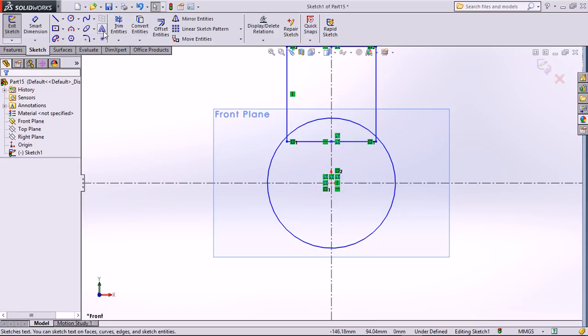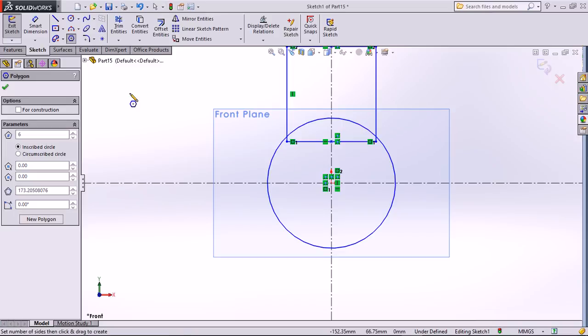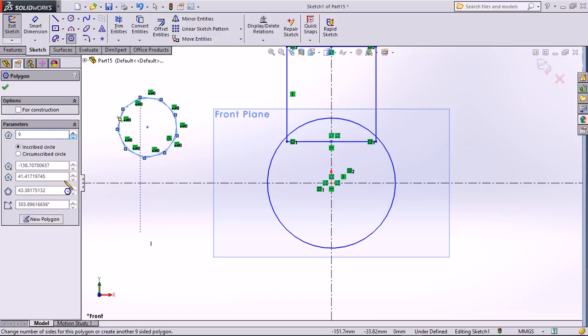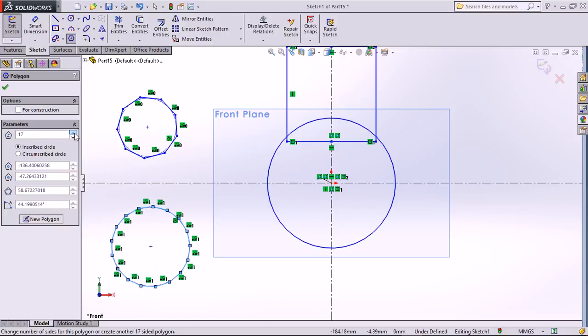Then you have the polygon. You can change the number of sides that the polygon has. 7, 8, let's take 9. You can increase the number of sides that you want.